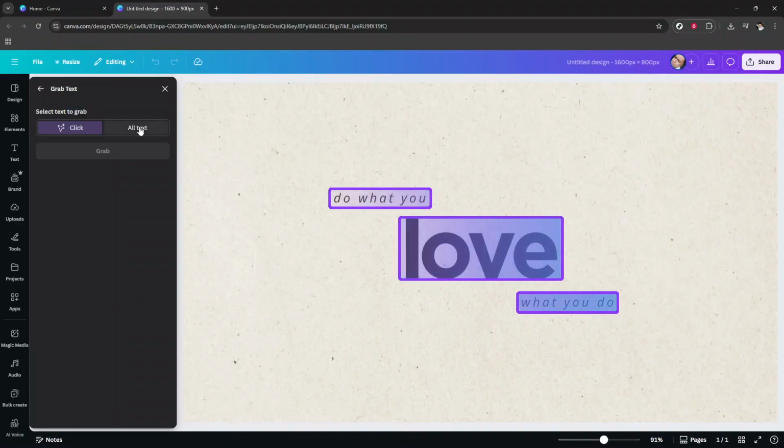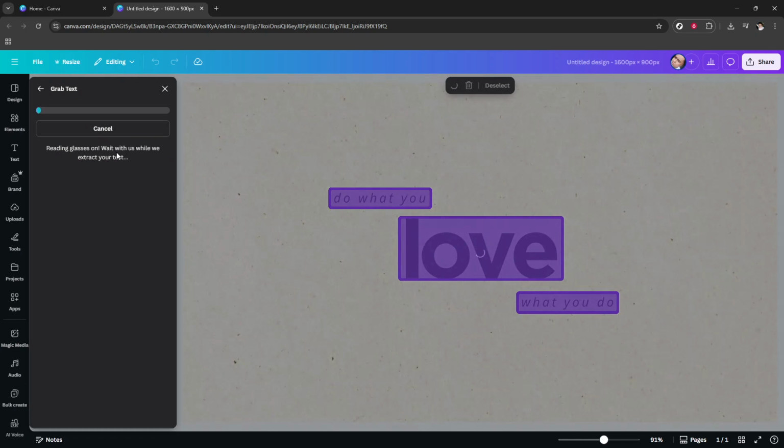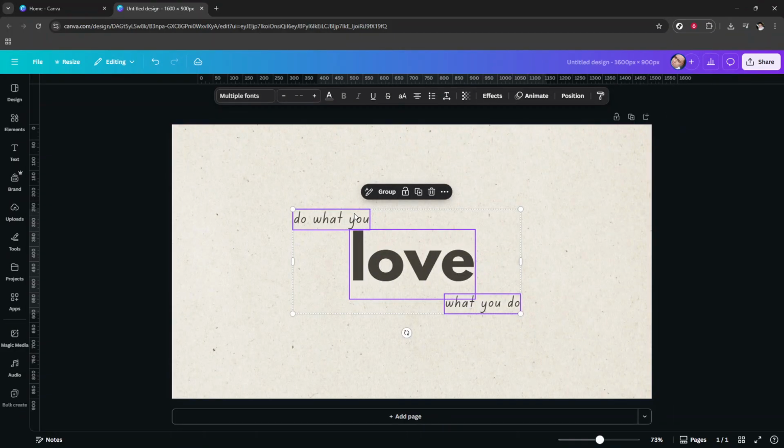After the design opens up, you'll see options regarding how you wish to grab the text. For the purpose of identifying fonts, choose All Text. By doing this, Canva's system will analyze the entire image, attempting to recognize and extract each element of the text and its characteristics. With every click towards grabbing the text, your anticipation grows.